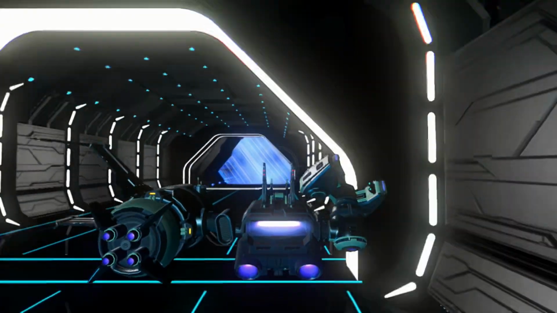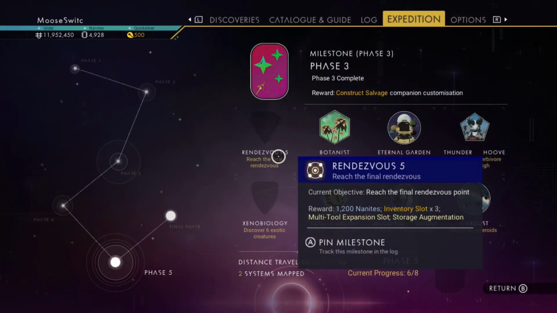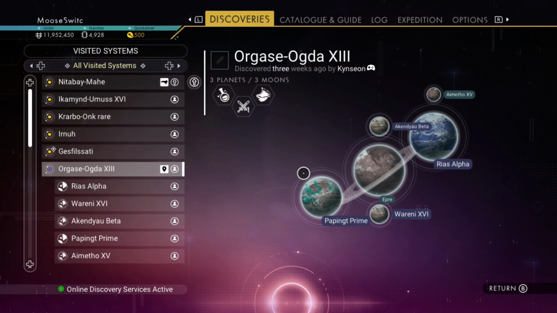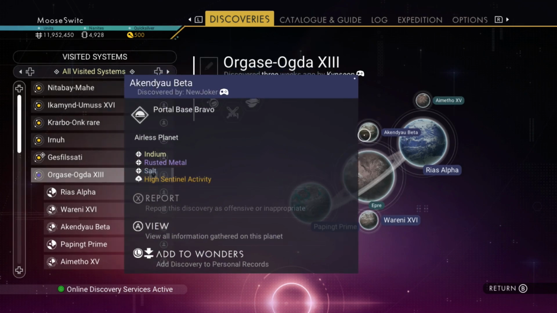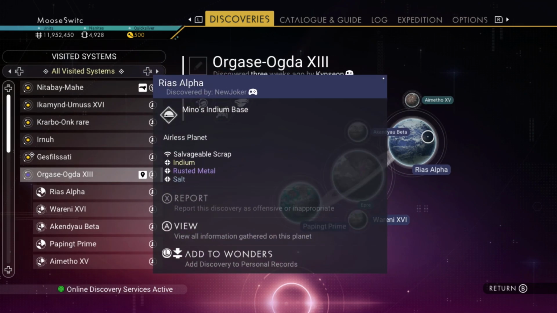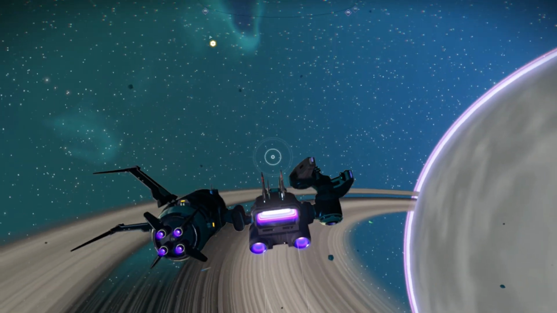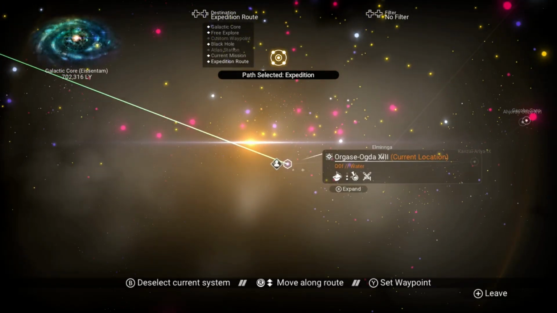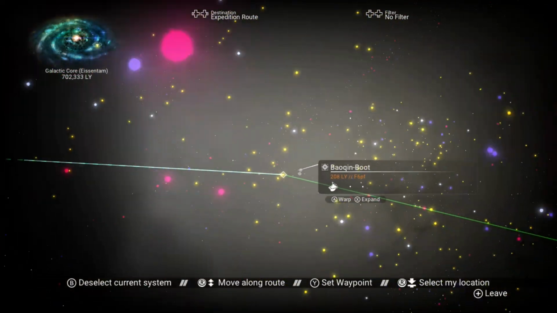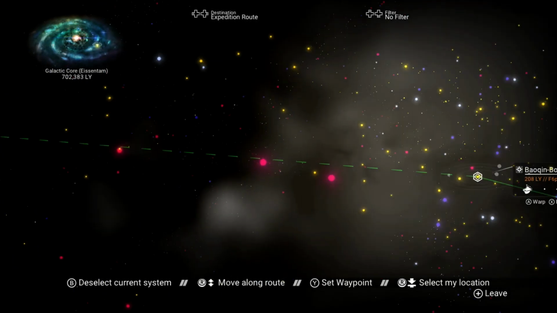So we have a couple, I think. Let's see what kind of planets are here. Redacted, Gamma, Irradiated, Airless, Lost Blue. So there's no glitch planets here. Out of jump range. Okay, but we are going in the right direction though.